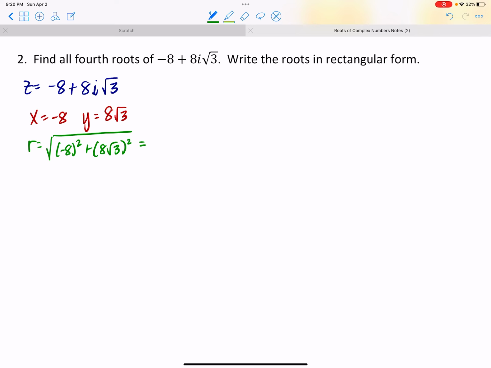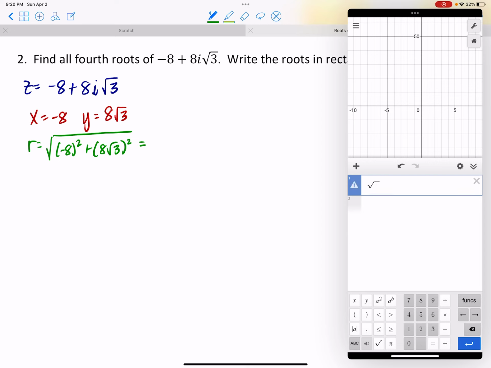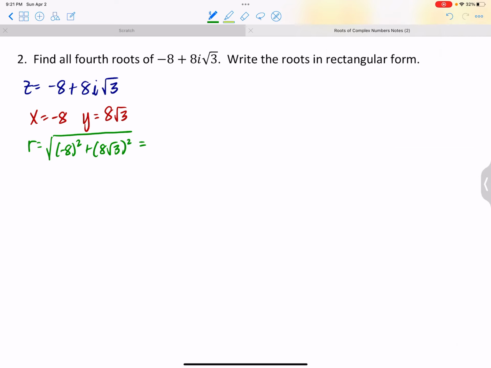And if you wanted to just use your calculator to avoid some of this work, your calculator's happy to do it, especially because I know this is going to work out. If you put it in your calculator and you get a decimal, then you're not going to want to keep that decimal. You're going to want to do the work by hand. But if it works out to be a nice whole number, then the calculator can help us bypass some of the work. That's kind of a nice feature sometimes. So underneath the radical, 8 rad 3, and then that quantity squared, yeah, ends up being 16, so that's good.